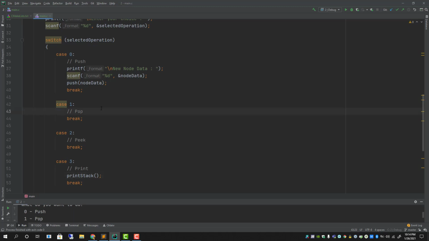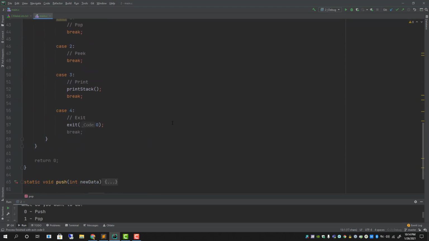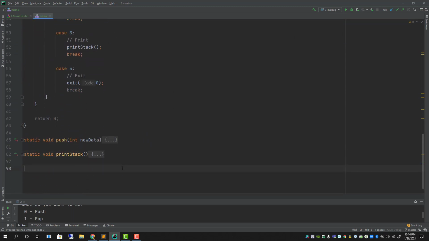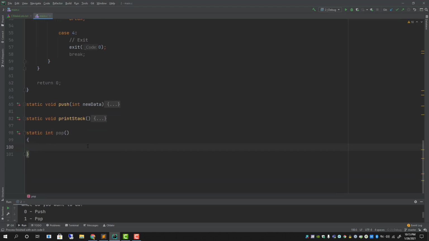So let's go with pop. Now let's take the pop operation, the pop prototype, and then let's put it here at the bottom and start defining it. In this function, we are going to take the top node of the stack and remove it, and then return the data of that node to the user.